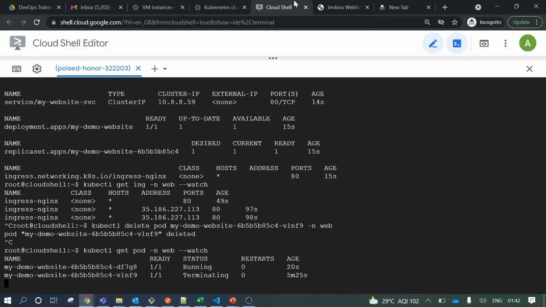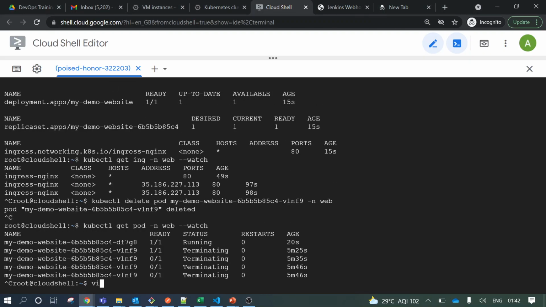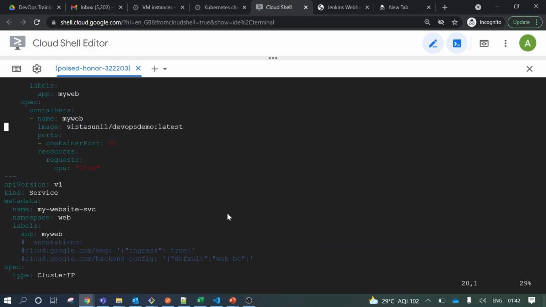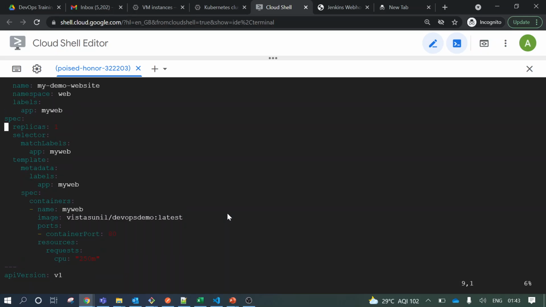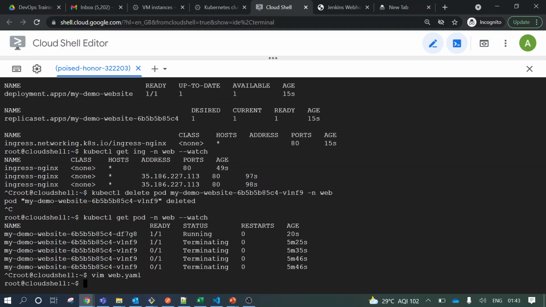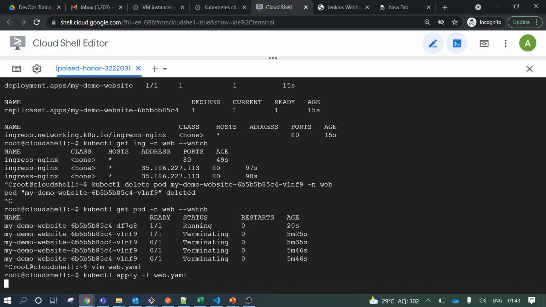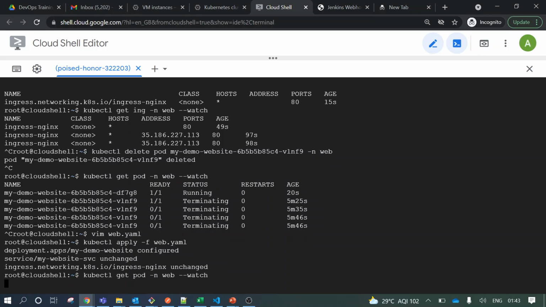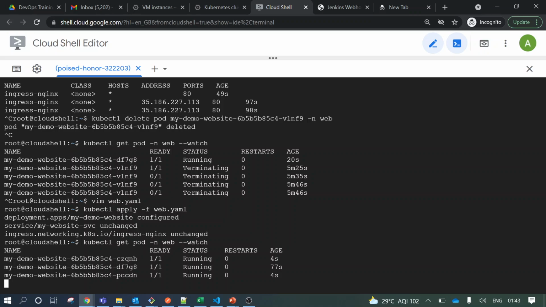How? Let's go again and deploy my application with some more replicas. How can we do it? We can just increase replicas to more than one. And this is how we achieve high availability inside my Kubernetes application deployment. So now my application will be load balanced between these three instances of pods. Let's apply it again. kubectl apply -f web. If you go and check your pods, now you see 3 pods have been created, right?